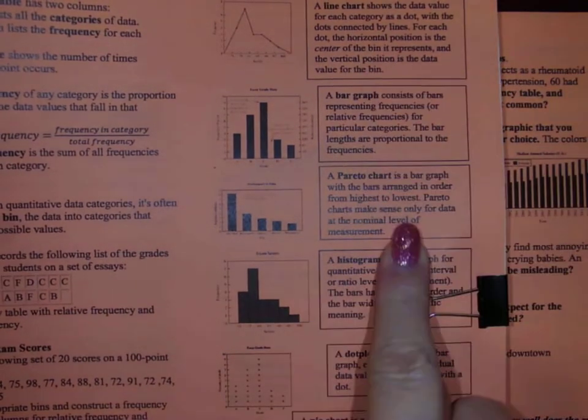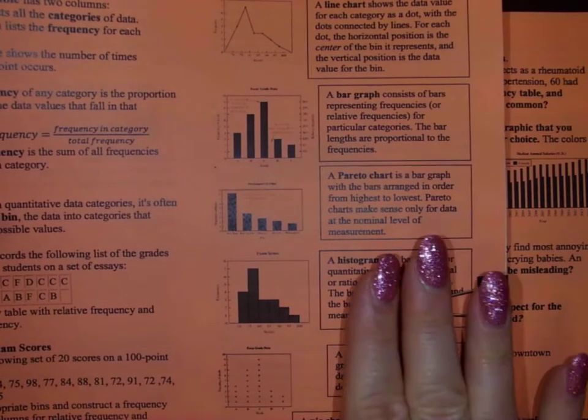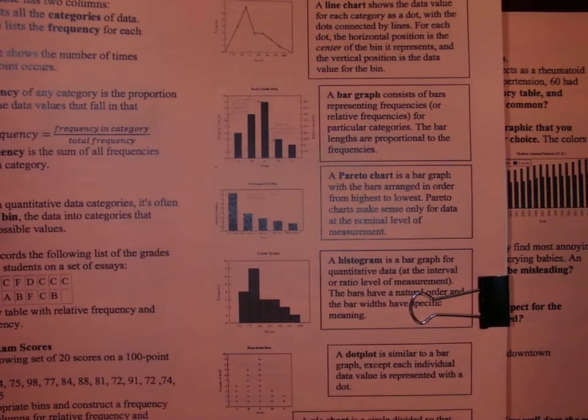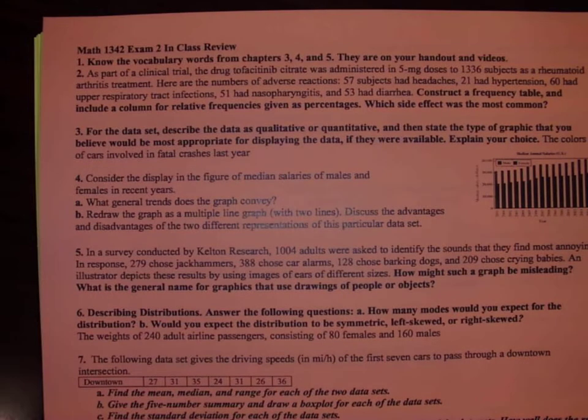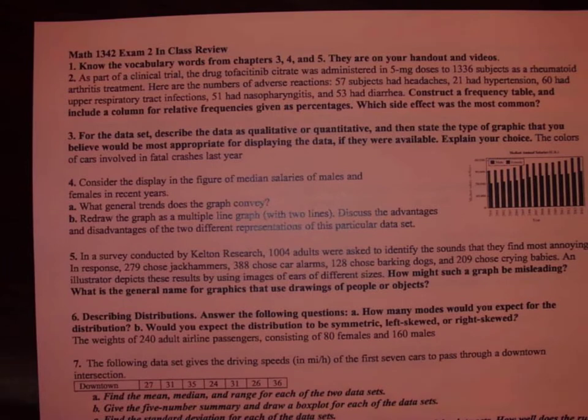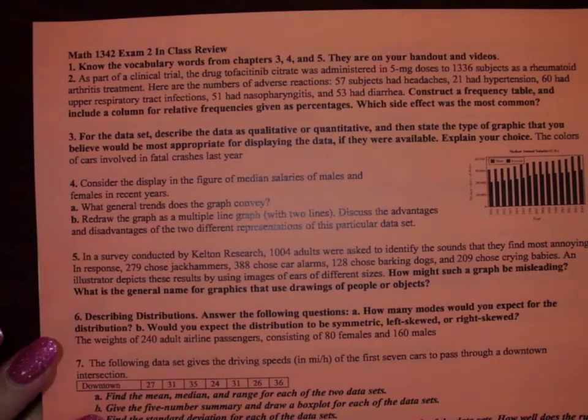You also need to know what these words are for all of the different charts and when you use them. Are they used for qualitative or quantitative data? That kind of thing. So these are the kinds of things you need to know. And you need to understand what those words are in context of what we're doing so that you have a better understanding of the problems. So that's the first thing you got to know. And then we're going to go over a few problems that might be similar to what you might see. They won't be the exact type of scenarios, they won't be the exact type of problems, but you need to know how to do these.